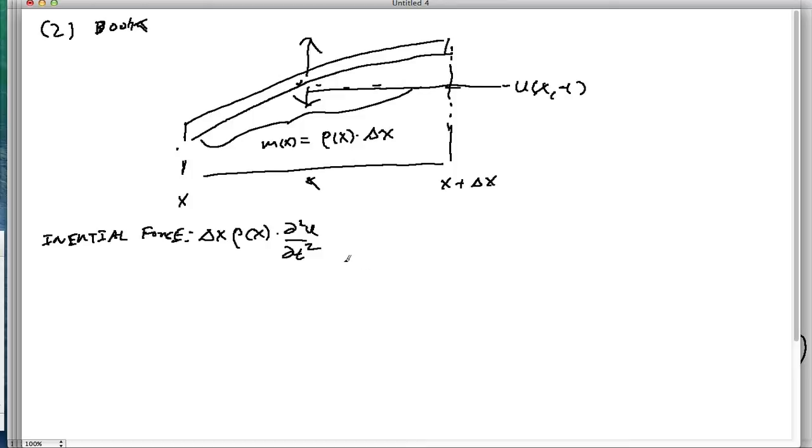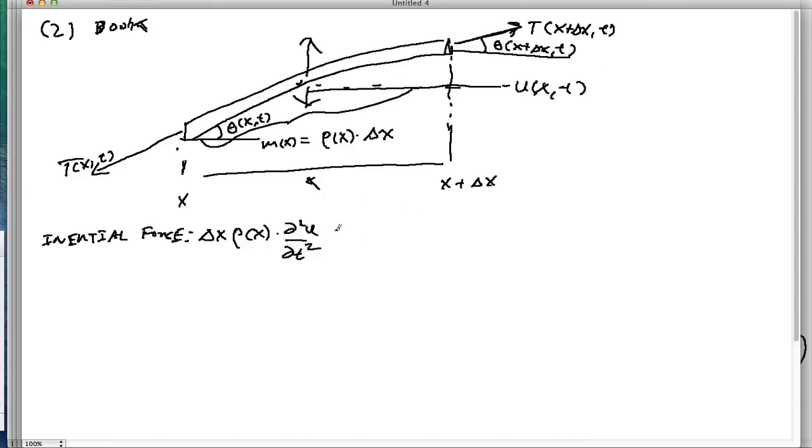And now we're going to set it equal to the tension, or the vertical tension. Let's look at some pieces of this. What we're going to define now is a force vector, I'm going to call it T, and that's T at x plus delta x comma t, the tension vector that this string is experiencing. There's another tension vector here, T at x comma t. Now this has a theta value at x comma t, and this also has a theta value at x plus delta x comma t.